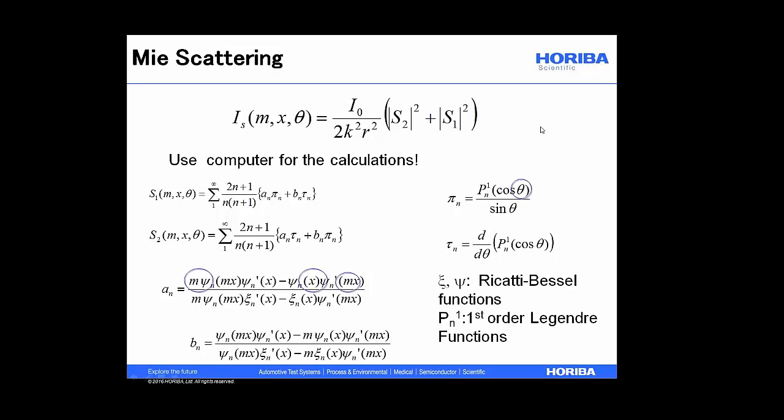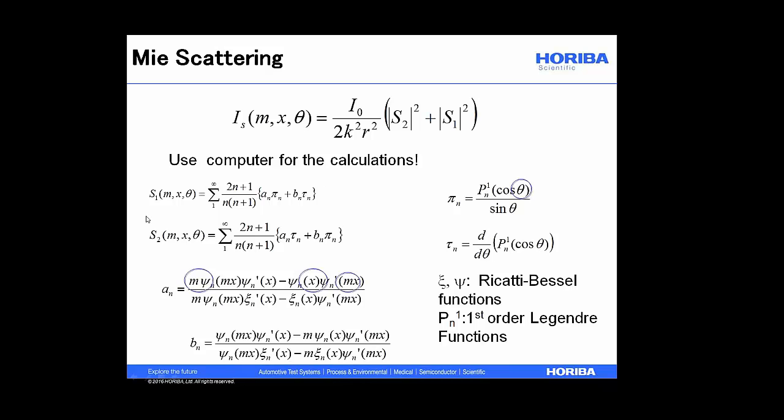So this is Mie scattering. I have another webinar I give every so often on advanced laser diffraction where I briefly mention where this comes from. So the scatter intensity is much more complicated. It really comes from the sum of these S1 and S2 values, and those are sums of functions of Riccati-Bessel functions. What I want to draw your attention to are really the three important variables: the scattering angle theta, the value of m, and the value of x. The rest of this is math.